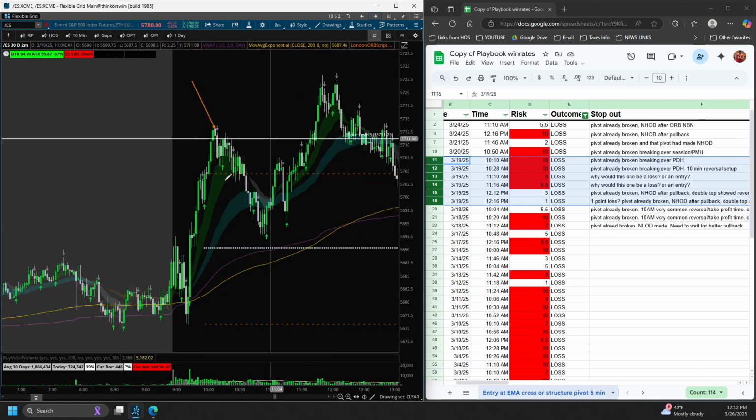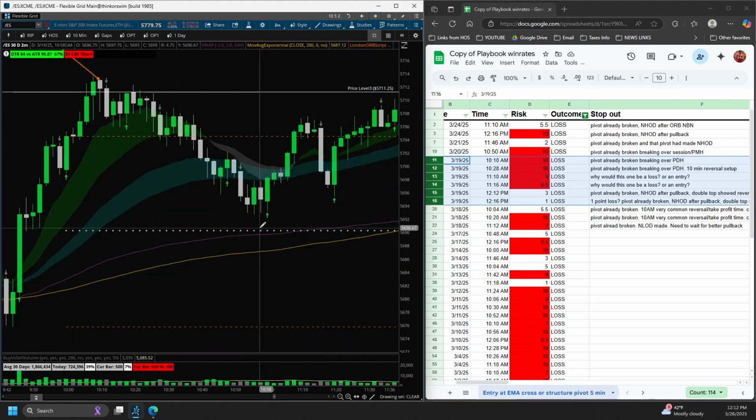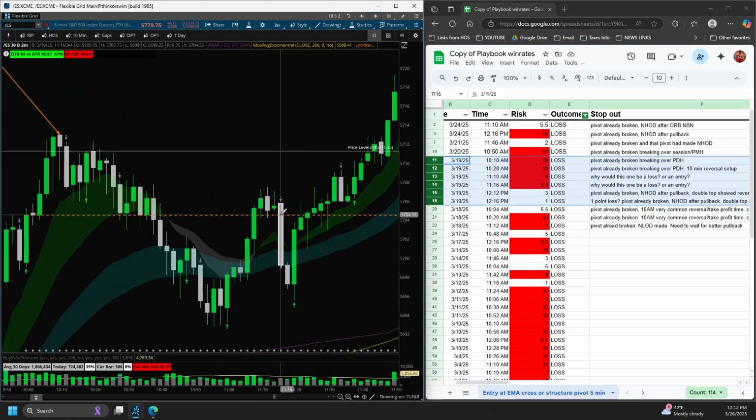I think I put something like, why would this be a loss or trade at all? This one right here. So that's the ORB level. It broke above and then came back and touched it on both that candle and the second candle right there. So technically it hits all the criteria, right? It's above VWAP, candle by candle, 10-minute EMAs. What else was there? Yeah, those three, key level pullback.